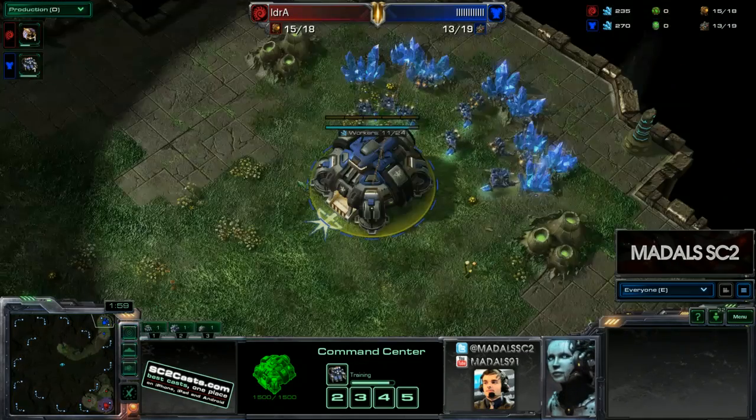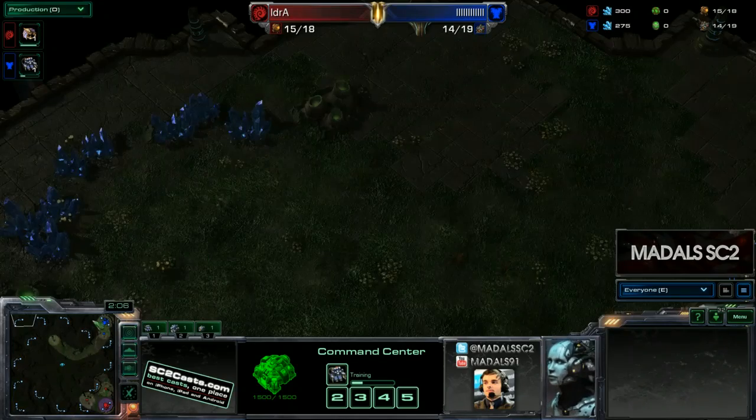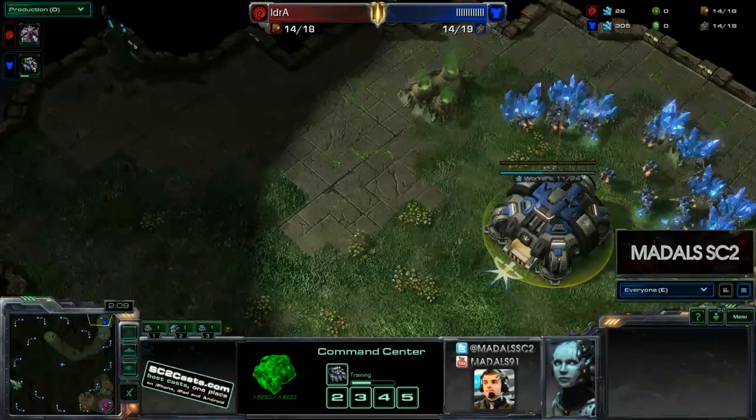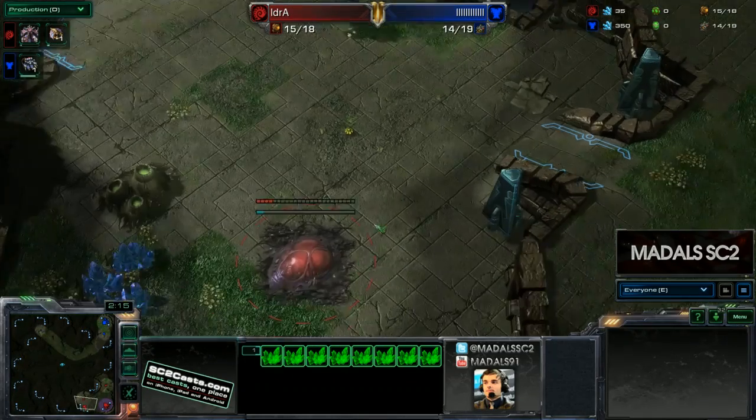But in these spawn positions, I don't think Mutalisks are too likely. If IdrA's up here, for example, Mutalisks would be quite nice because you can come in here very quickly, or if you're in cross spawns. But in this position, you can only really get into the natural, which isn't always the best thing.